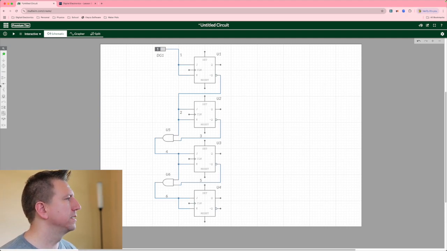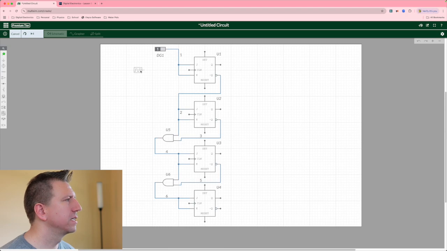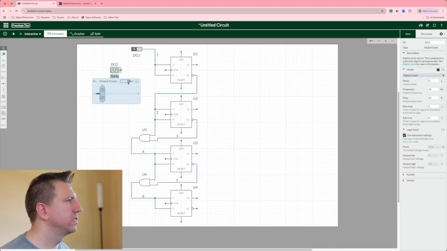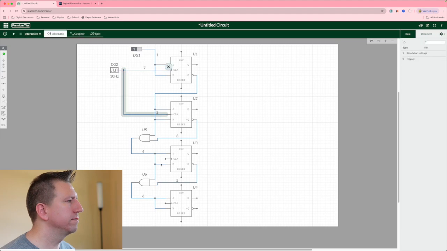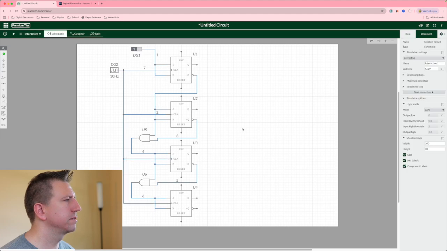Okay. And so now we need a digital clock. I'm going to change this to about 10 hertz. It's not exactly 10 hertz because there's something that happens here with the simulation, but it'll serve. All the clocks are the same, they all go to the same spot.